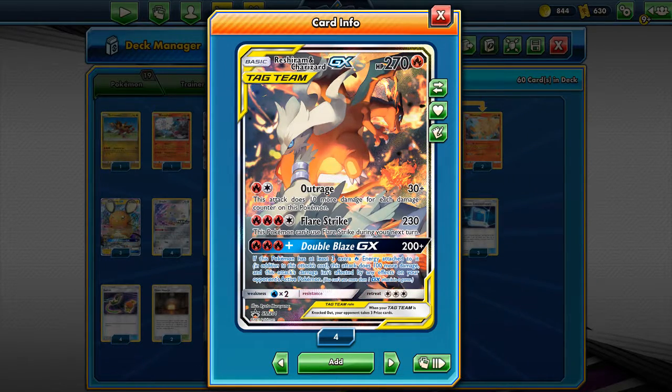Flare Strike is a great way for them to knock out a Zorora or a Dedenne. They can't actually knock out a Pikachu Zekrom or a Raichu and Alolan Raichu with that attack, but they can knock out all of your other Pokemon. The big attack that they have here is Double Blaze GX, so they end up attaching 6 energies, which sounds like a lot, but they can go Welder, Fire, Fire, Attach, Welder, Fire, Fire, Attach to get 6 energies as early as turn 2, and swing into a Pikachu Zekrom or a Raichu and Alolan Raichu for 300 damage. So it's a lot of damage, a lot of HP. So this is a Pokemon you need to worry about.